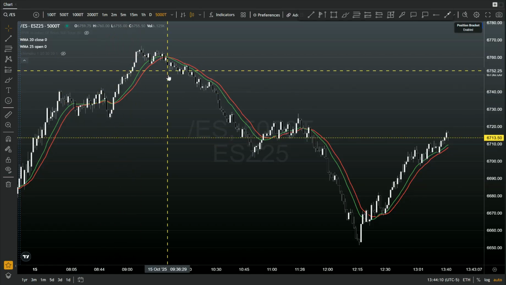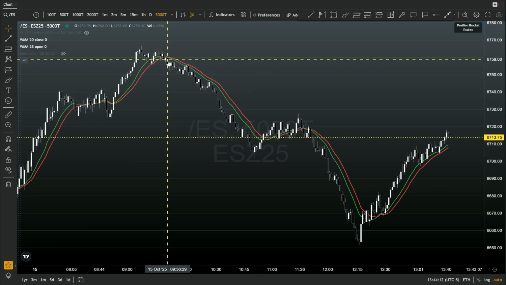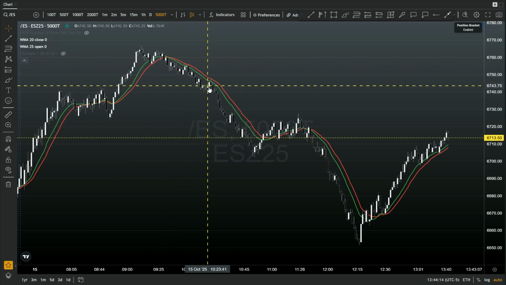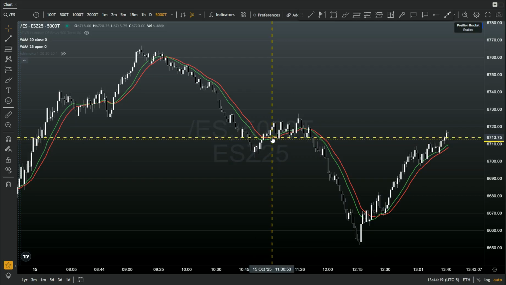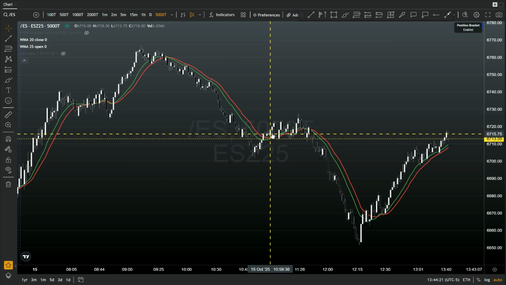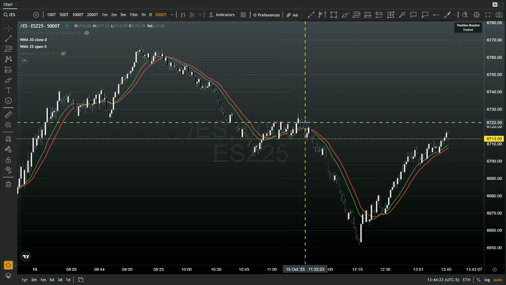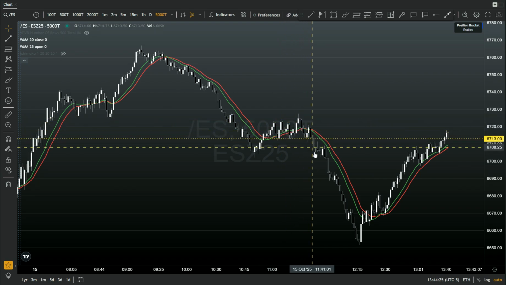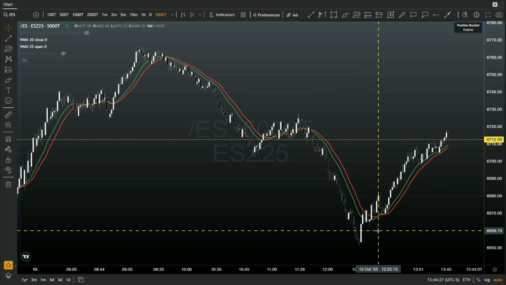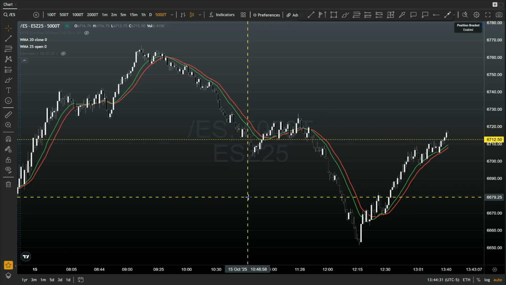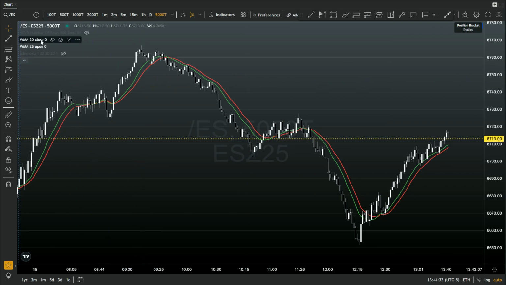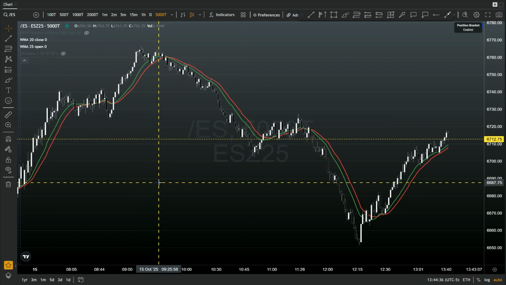Look at this area. If you're just doing a crossover trade, there's a typical short, and we don't get out of that short till quite a ways over. And sure, we may be long here. If we were taking every crossover, we take a long, potentially have a stop out, but then we cross to the downside and have another short. And then here we have another long, and we're still in that position. So to me, it does make sense to use the open and close with different lengths.